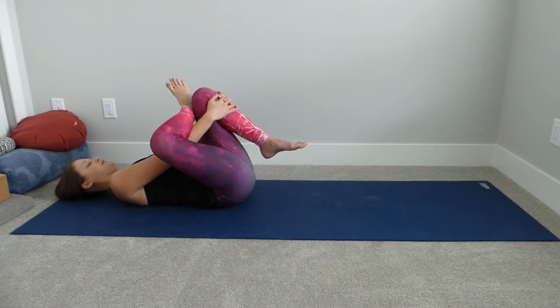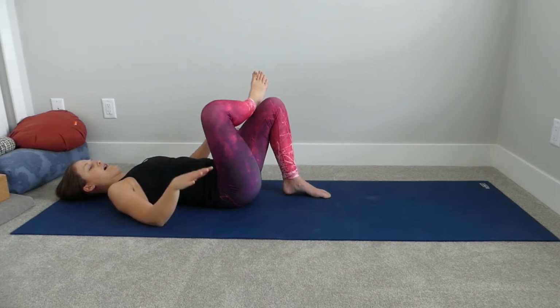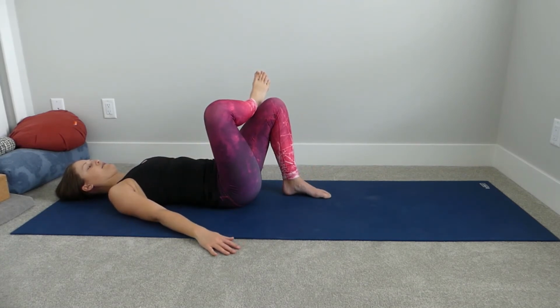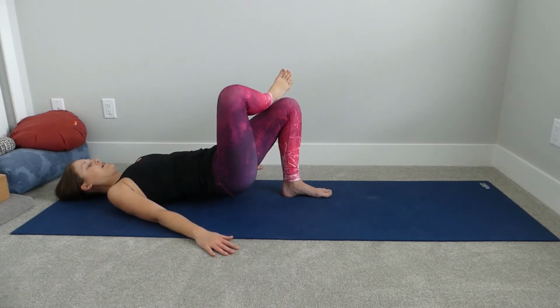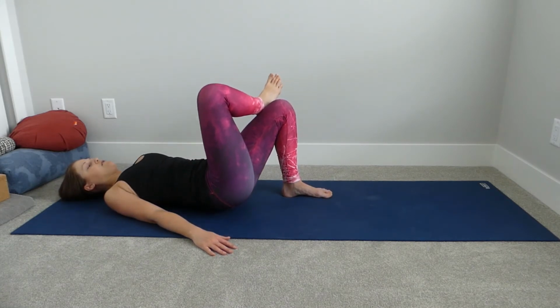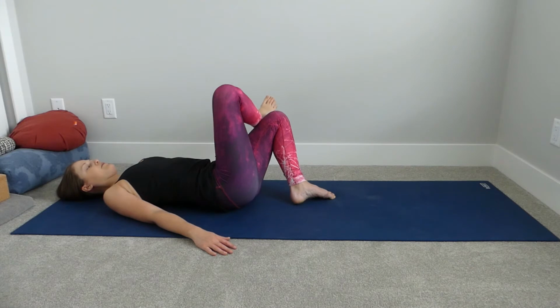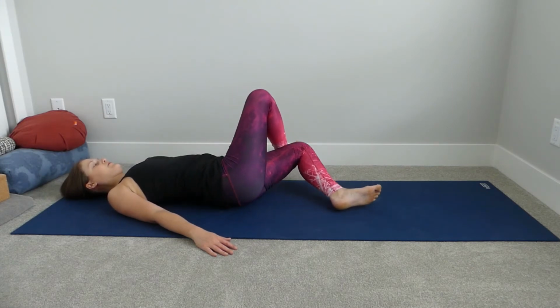As we exhale, we release the hands, bring the sole of the foot down to the floor. Place the hands alongside you, palms face down. As you inhale, press through the left foot, lift up the hips, and then send the hips over to the right side of your mat as far as you can. Exhale, lower them down. Then inhale, send the knee away. Exhale, drop the left sole of the foot all the way down to the floor.